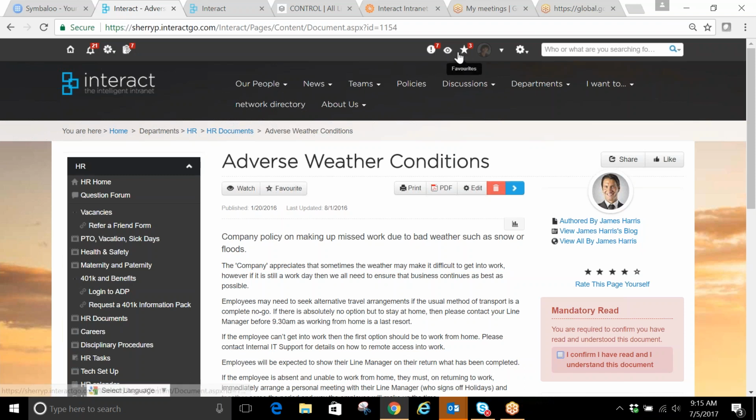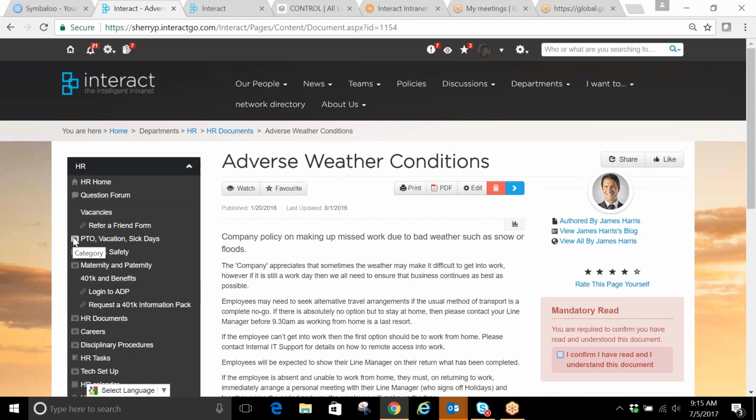Now these two here I use quite a bit because obviously Interact, we have an intranet, which would make sense. But these are watches, and watches do generate, once again, those notifications over here. Now there's two things you can watch. First and foremost, a category. So the big thing today is getting used to Interact's terminology a little bit. A category is a folder.